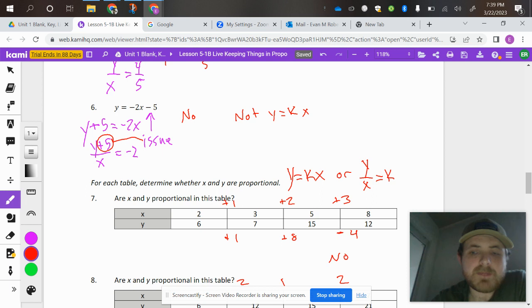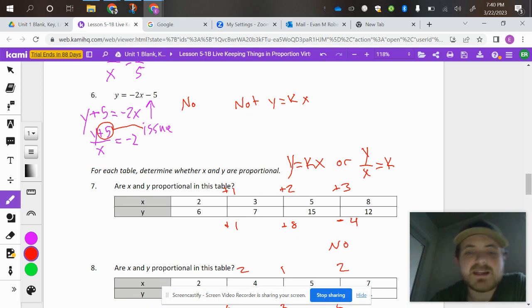And so as I looked at this table, I noticed it went up 1, up 2, up 3, but I only went up 1, up 8, and then -4. So that's kind of inconsistent there. If it was like +1, +2, +3 again, maybe that's something that we would want to have. But again, it's not a predictable pattern as of right now when we're just counting up like that.